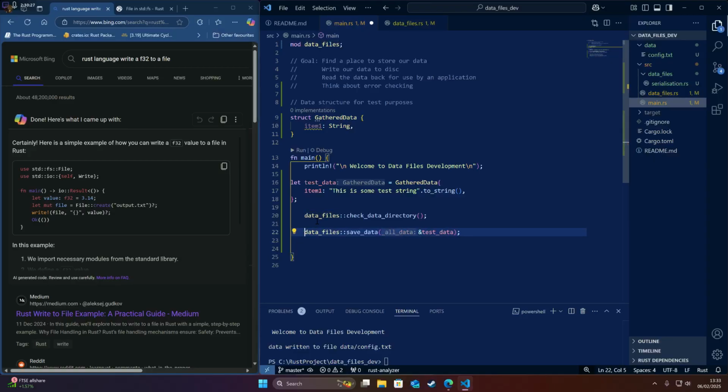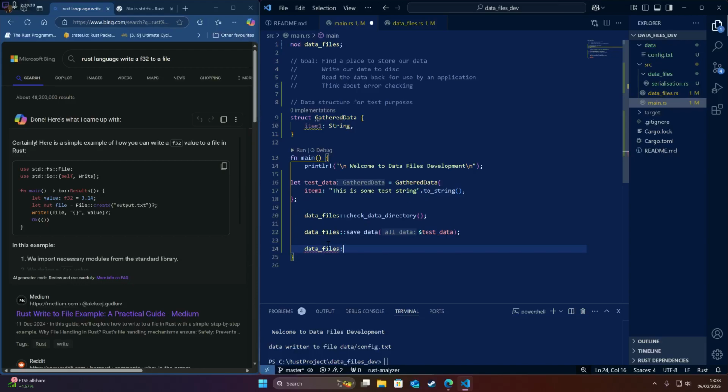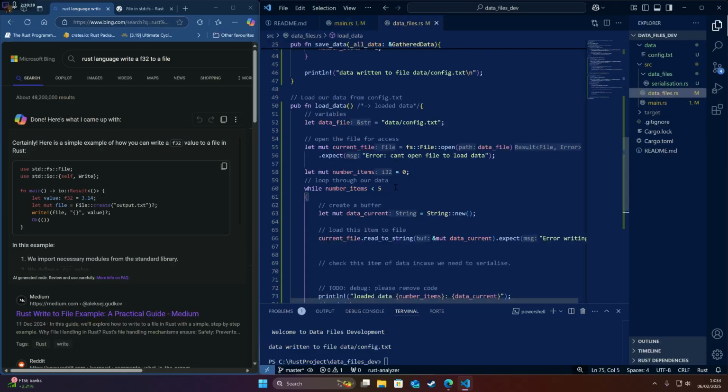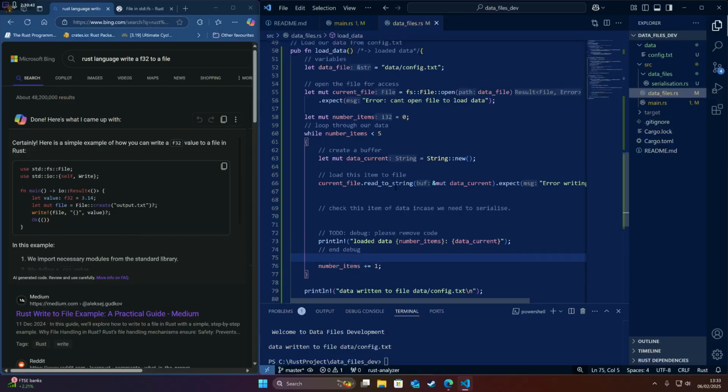Oh, that's going to cause problems. Okay, so data files, and we're just going to load it. Okay, how we're looking. So that's just a quick and simple loading of data files.